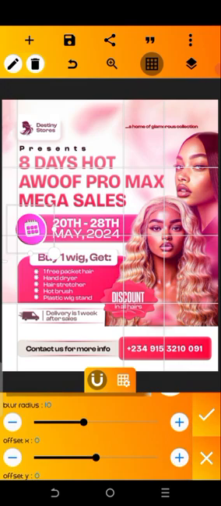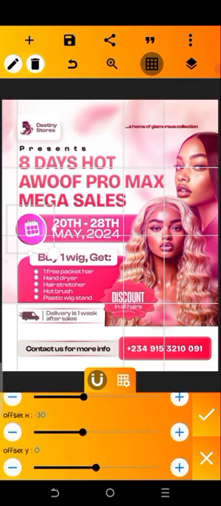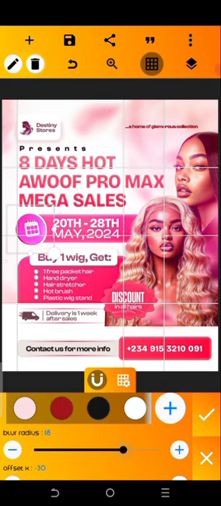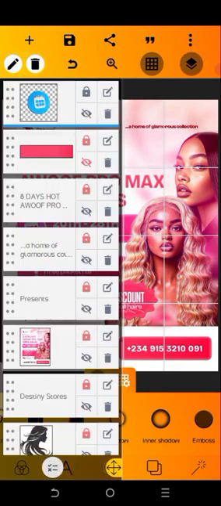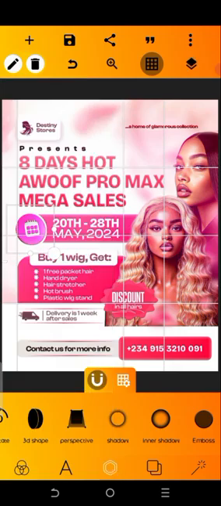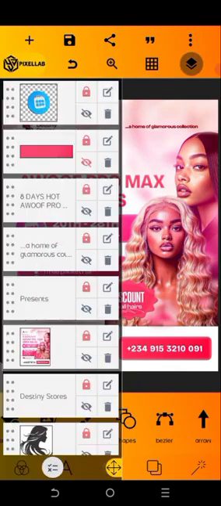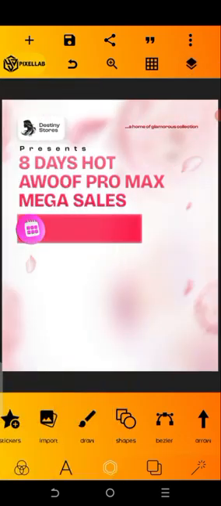This time the offset X should be like, offset X is sideways. All right, so let's just go to around 30. Good. Then offset Y, then the blur radius is 25. Good. And lock. So let's work on the elements, the write-up elements on the shape. Now before we work on the element on the shape, you can see that this shape is cutting across this place. So let's work on it.